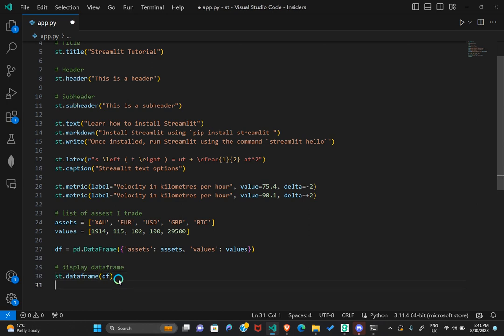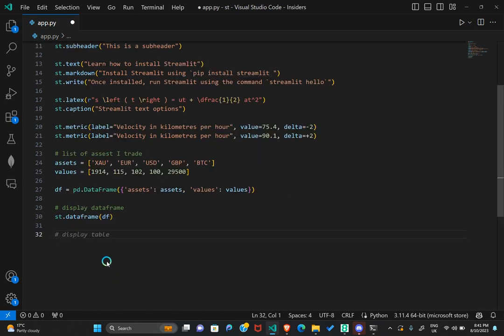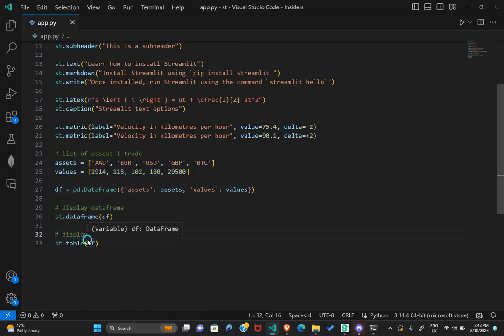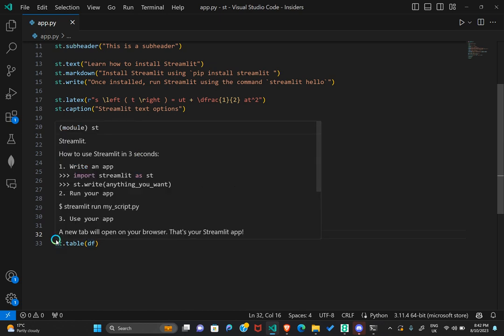Okay, and what I'm going to do again is I'm going to display a table. So we are going to have st.table, then we pass in our df. So 1 minute you work on this, then we can proceed. Or let's say 2 minutes. So at 8:44 we can proceed.